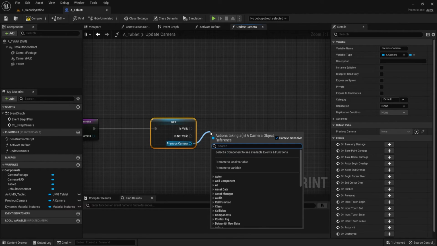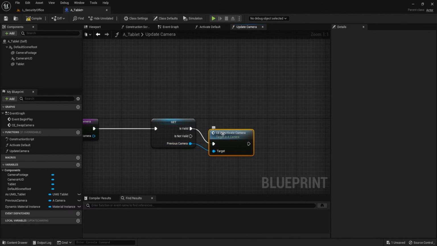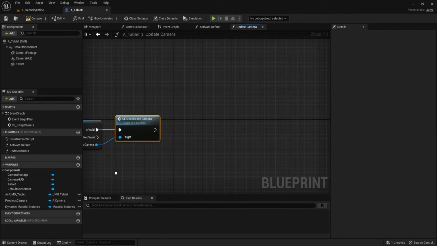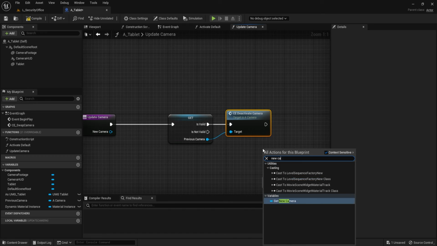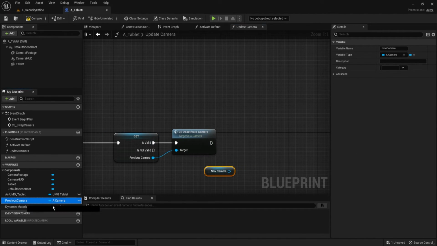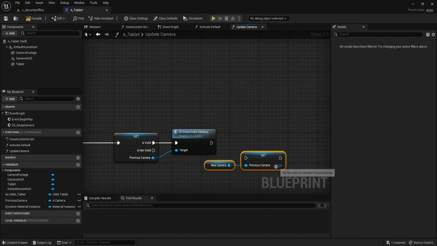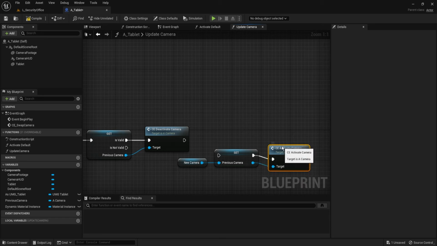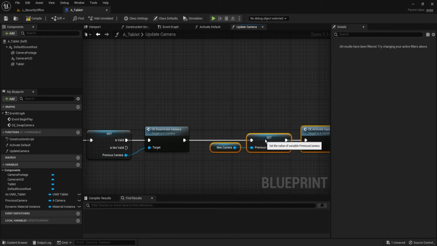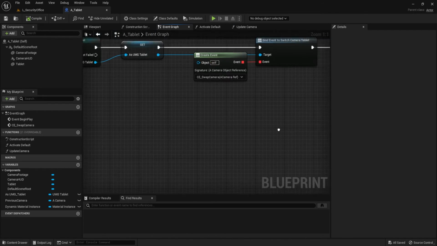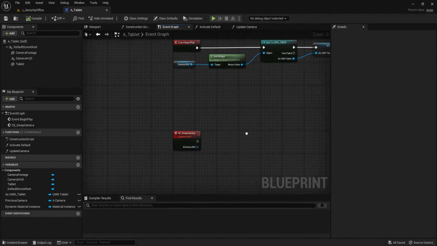If it does exist, we want to do CE deactivate. If it doesn't exist, which it never should, we're not going to do anything. We want to get our new camera here, and we're going to apply it to our previous one, and then we're going to say activate camera. Let's apply that here. So that's done. This will be called when we actually change our camera in our CE swap here.